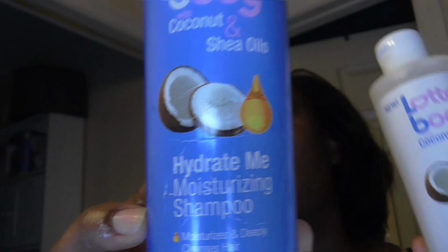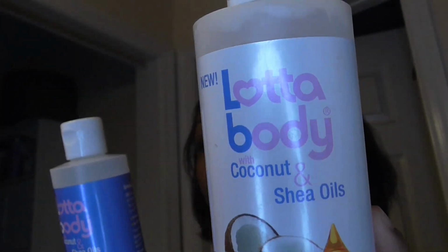I'm getting ready to shampoo my hair. I'm going to use Lottie Body Hydrate Me Moisturizing Shampoo and the conditioner. I'm going to use this up, and like I said in my previous video, I think I'm going to stop being a product junkie and just stick to like 1 or 2 shampoos. I was going to keep this in my staple. Not sure if I am, because I was going to keep this in the Pantene.